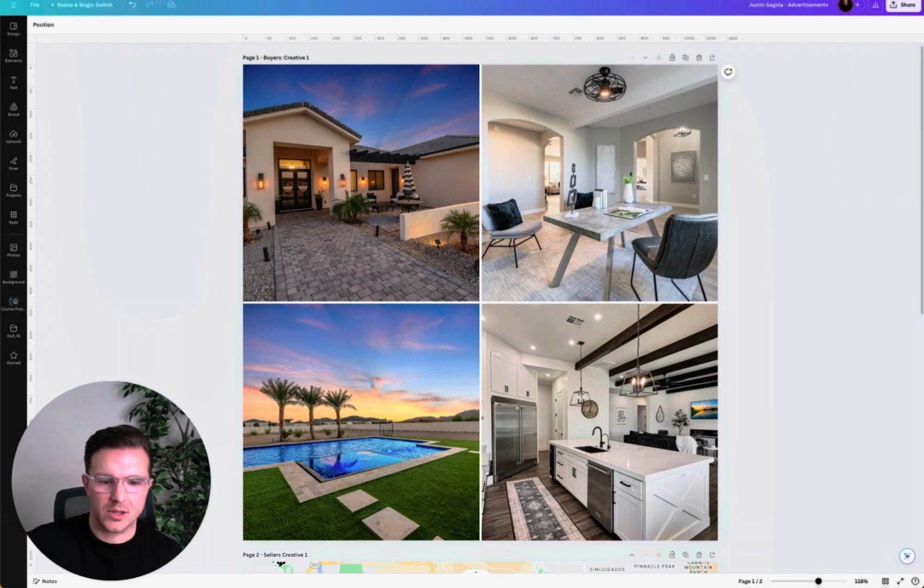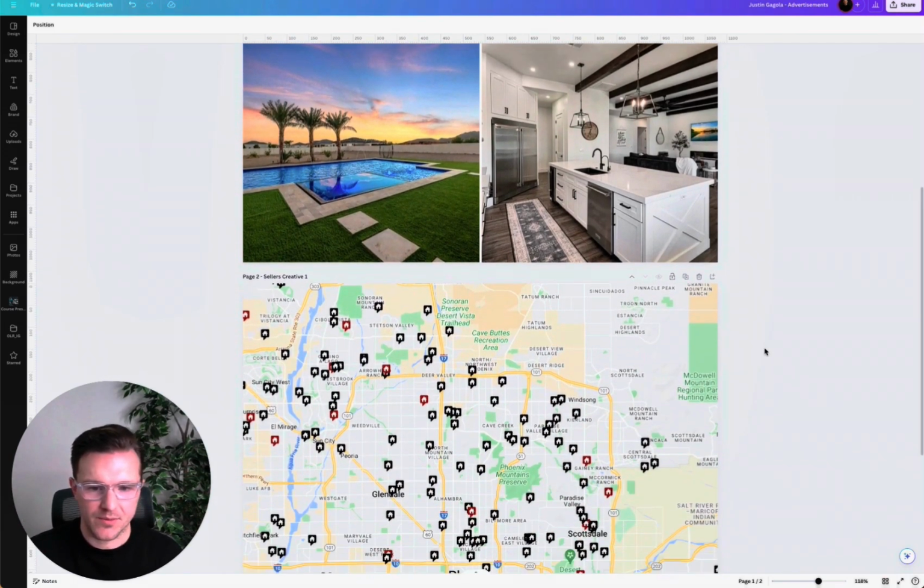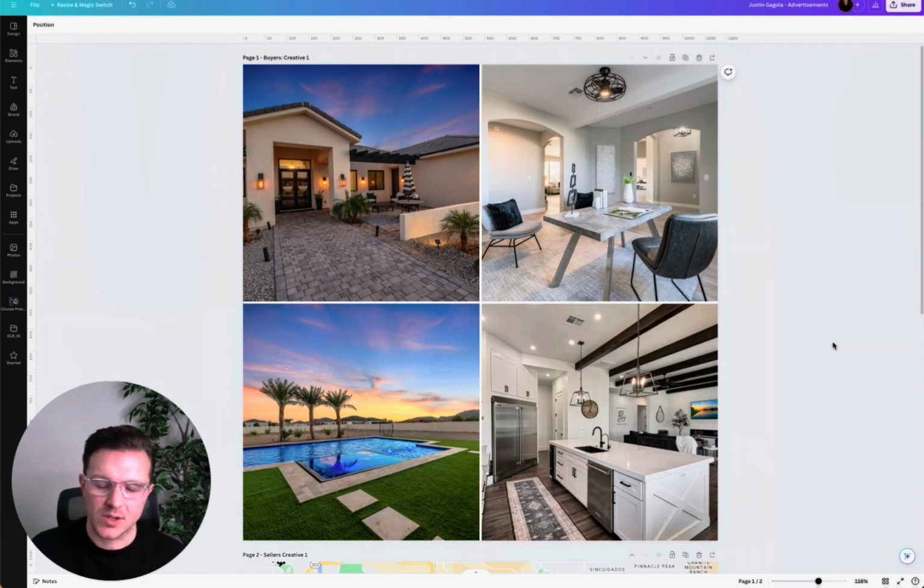So I strongly recommend testing out different ads, both of interior and exterior photos of listings. Those ones have always performed the best. You can also do a singular photo of the outside of a house. Those ones typically work pretty well as well, and that's what we'll also test on this example.